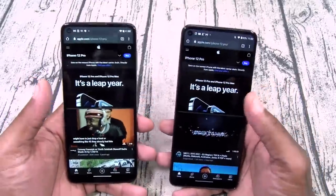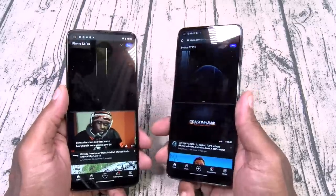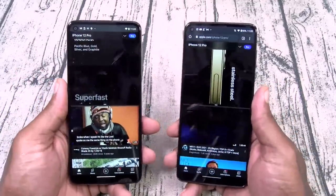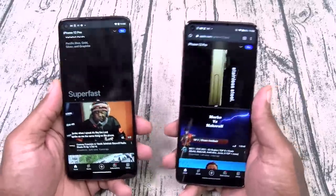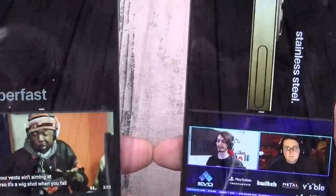Both of these phones, like I said, in real world usage, they feel the same. All right. I will actually say that the 5G just feels a little bit faster though. And you see how it opens up the app for yourself. Just a tiny bit faster, but nothing to really talk about. All right, let's keep it moving.